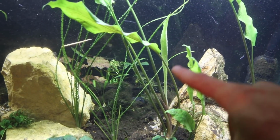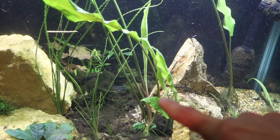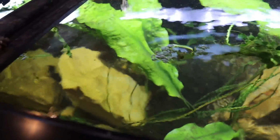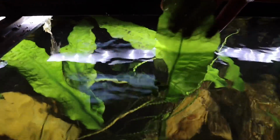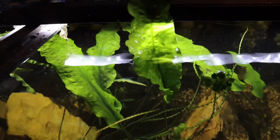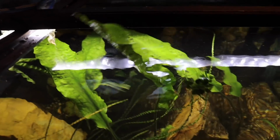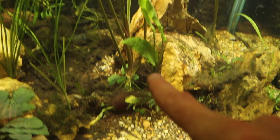I want you to look over here. This is a Crypt Oosteriana. Notice that new leaf. That's almost like just kind of started, but then yesterday it really started to pop off. It's one of the larger crypts. Fortunately, it's an extremely slow grower, so it hasn't grown a whole lot, but it seemed to give me a good little bit of a pop yesterday. But it should not be overshadowed by the Crinum because it's a really sweet crypt. I mean, crypts with leaves this large are super fun. Underneath higher light and CO2, this crypt will actually give you a nice red vein. You can kind of see some of the red in it down there.